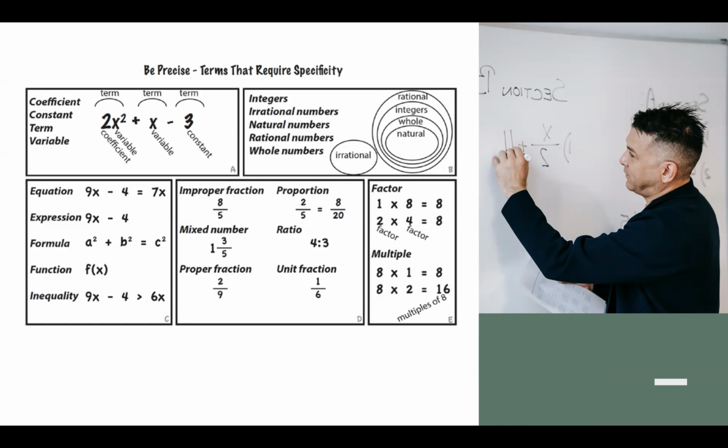For example, look at the word factor. You may have heard this word used interchangeably with the word multiple. However, this is incorrect. The word factor describes all of the whole numbers by which you can divide a number with no remainder. So for example, the factors of 8 are 1, 2, 4, and 8. The term multiple refers to the product after multiplying 8 by another whole number. So for example, 8, 16, and 24 are multiples of 8. Once again, this shows the importance of carefully choosing language when teaching math.